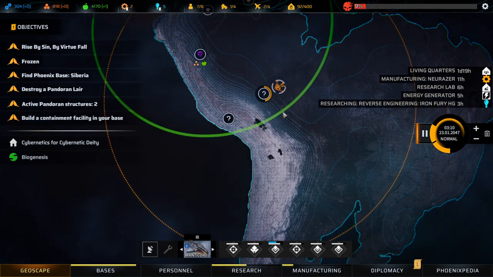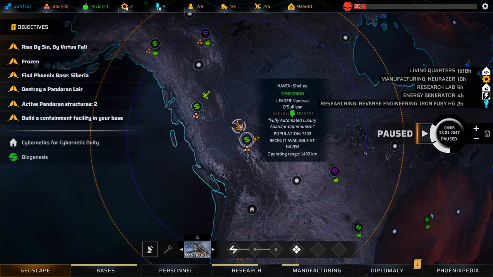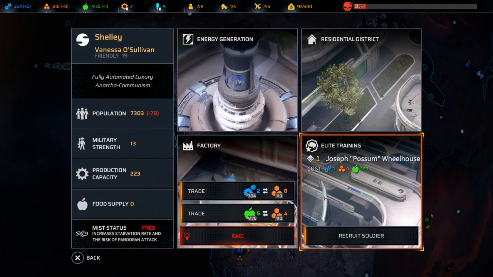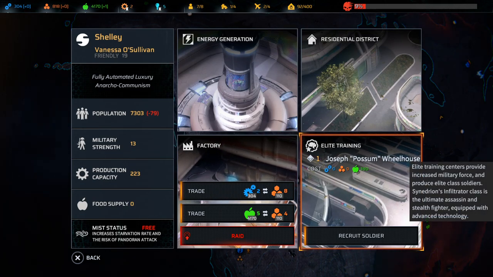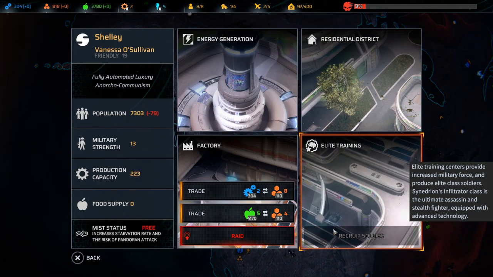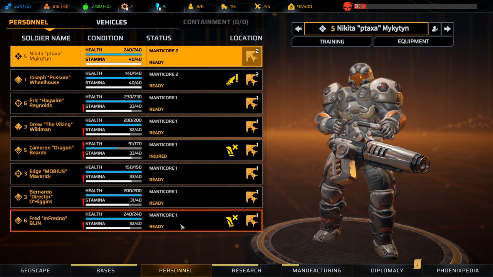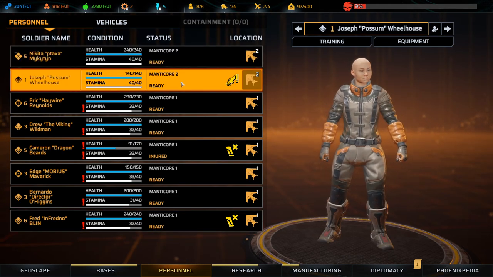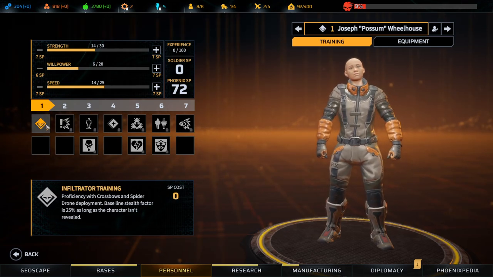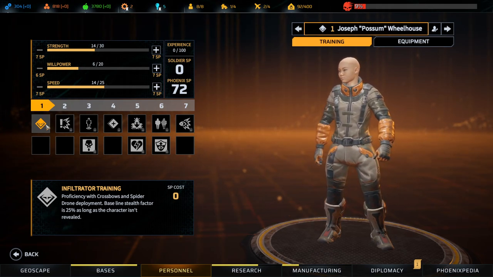The team still can... Okay. Haven Info. Now we got two guys. Joseph Possum Wilhaus. Let's recruit him. And now he's one of our personnel. I have no idea what he is. He is an infiltrator. Proficiency with crossbows and spider drone deployment.